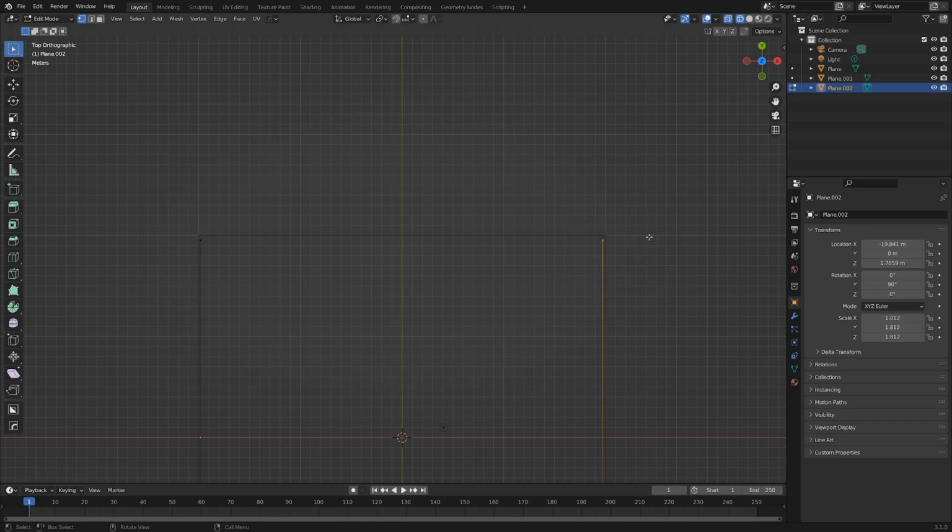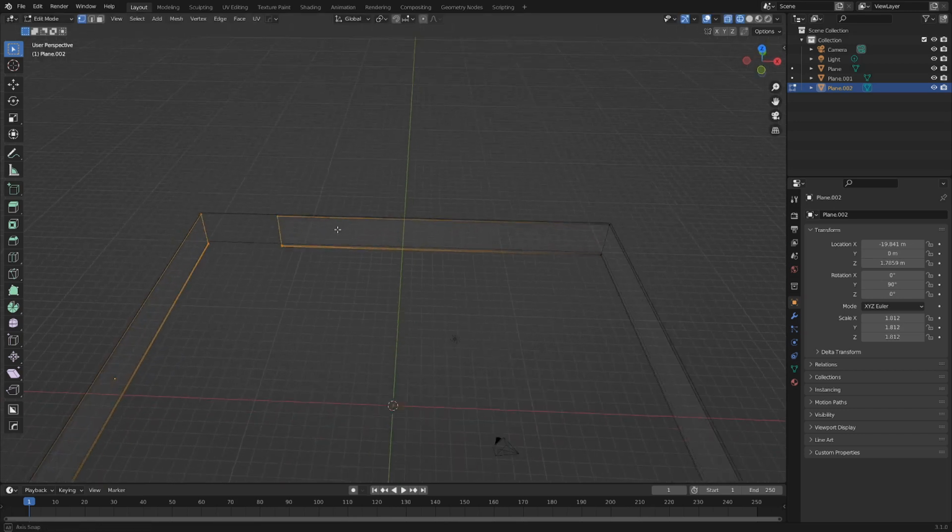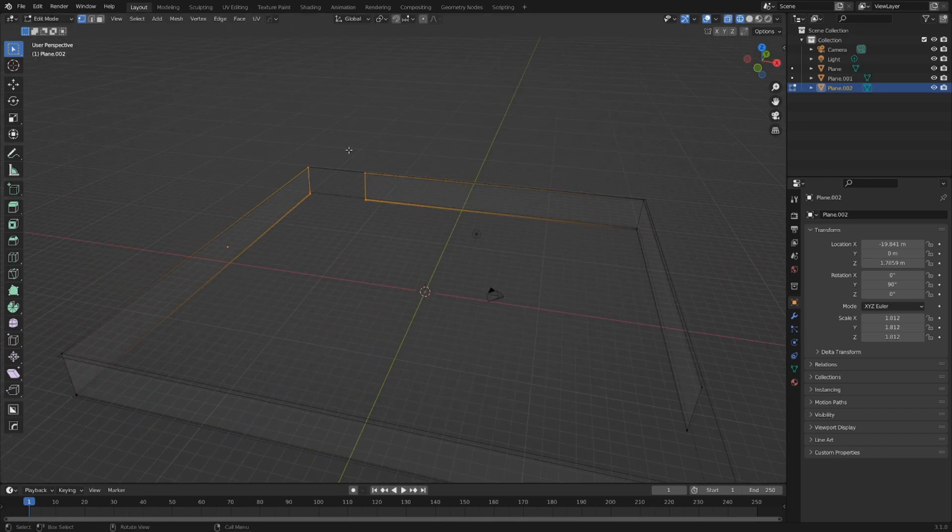So if we once again select these and hit E and X, I can drag that over holding Control, and we've got our exit. Cool. So it's pretty close to a room now. Let's see if we can make things a little bit more confusing by adding some maze elements to it.